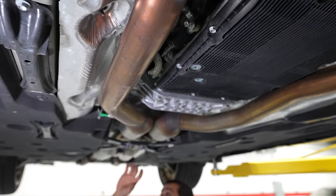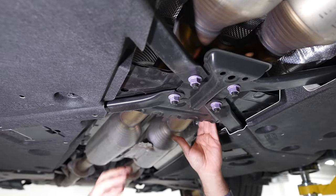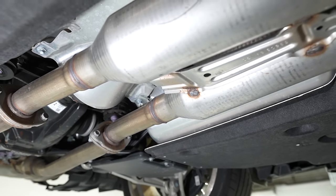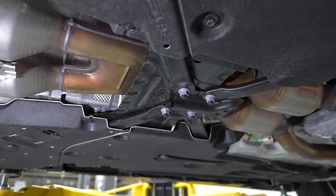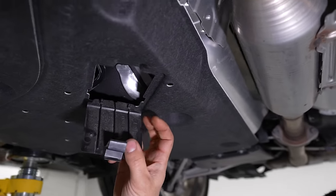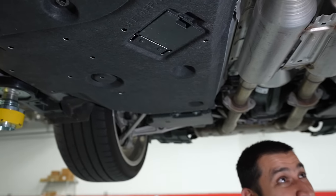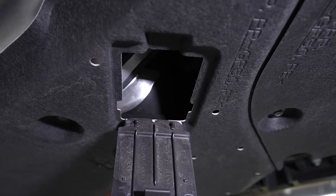The exhaust wraps around, comes to the middle, and it's actually an H-pipe or X-pipe — it conjoins in the center and becomes one piece then splits again. Where it connects is a massive X-brace on the body. There are also little flap doors on both sides of this big steel piece — behind each flap door is a fuel line, or access to the bolt for the fuel tank strap. Same setup on both sides.